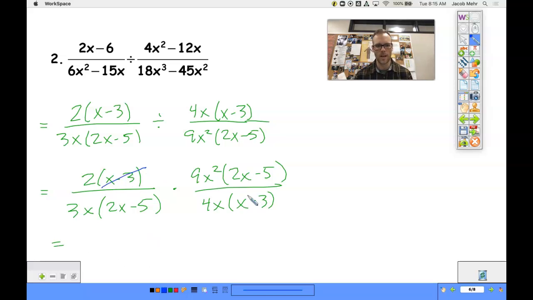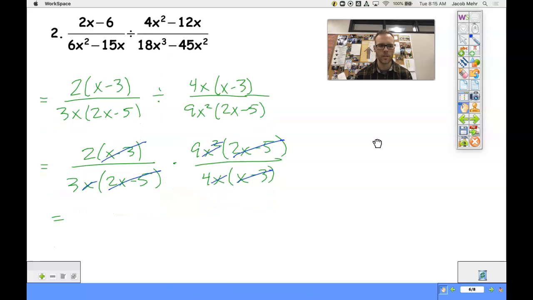So now I see these x minus 3's cancel. The 2x minus 5's cancel. All right, what else do we have? Notice in the denominator we have a 3x times 4x. Okay, so we have an x times x, which is an x squared. In the numerator, we also have an x squared. Now I could take the step to write that out, but I know that this x cancels one of those and this one cancels the other one. So there's no more x's.